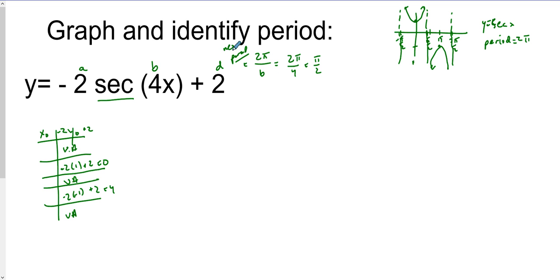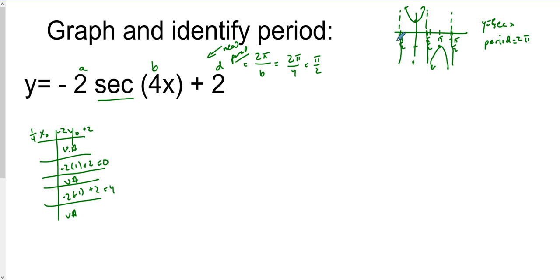Okay, this is our new one for this transformation right there. Okay, and so now what is this going to look like? Well, we're dividing all of our x values by 4. We're not shifting anything right or left. There's no phase shift here, but we're dividing all our x values by 4. So all of these original x values are going to be divided by 4.